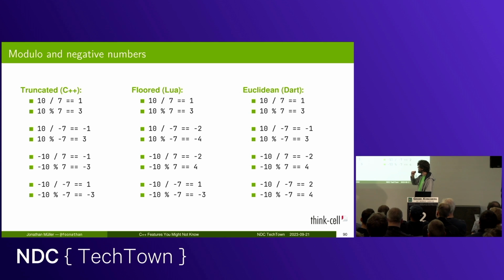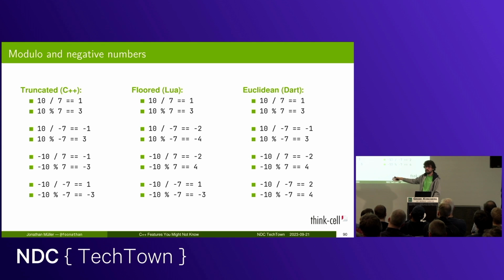And then finally, if both are negative, you've got the missing combination in the table. Now truncated and float agree, and Euclidean ensures that because the modulo always should be positive, we have to overshoot it and then add something back. There is no reason why programming languages should do the same operation differently, but they all picked something different, and now you have to deal with it. It's just division and modulo by negative numbers. You have to check your language documentation if you want to do it.